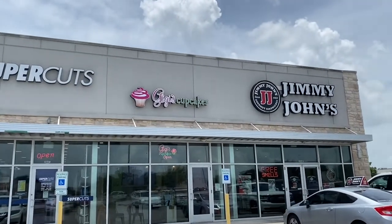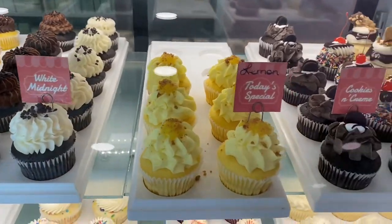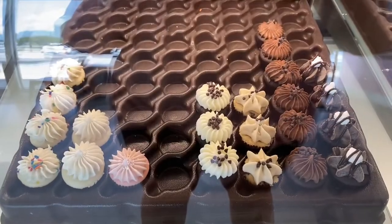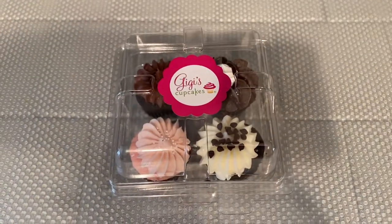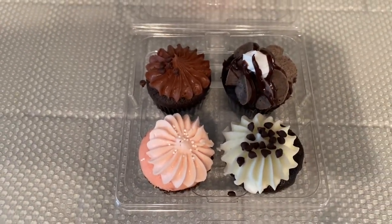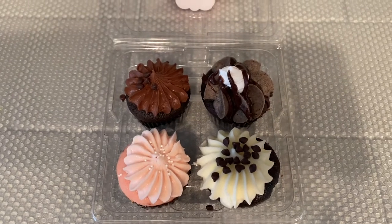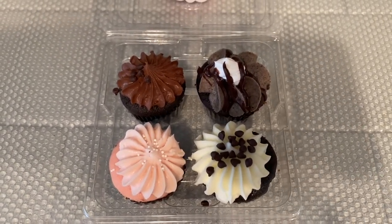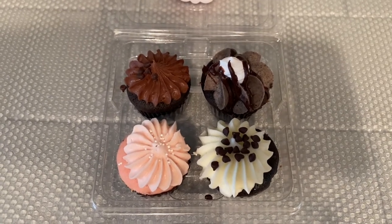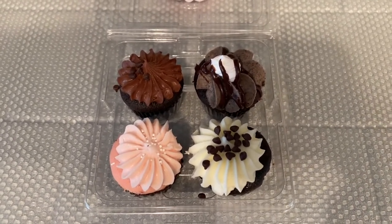I'm going to go in here and get me some mini cupcakes — get all this deliciousness. These are the minis; I'm going to get me a couple of these. I ended up getting a mini four-pack of cupcakes at Gigi's and they are really delicious. This is a good way, if you're having a birthday party and going to a restaurant, to just pop in somewhere like Gigi's and pick up some of these little cupcakes. I usually get a big one for the birthday person and the smaller ones for everyone else, get a variety pack with different flavors so everybody has a choice. But these today I got for myself to enjoy over the weekend.